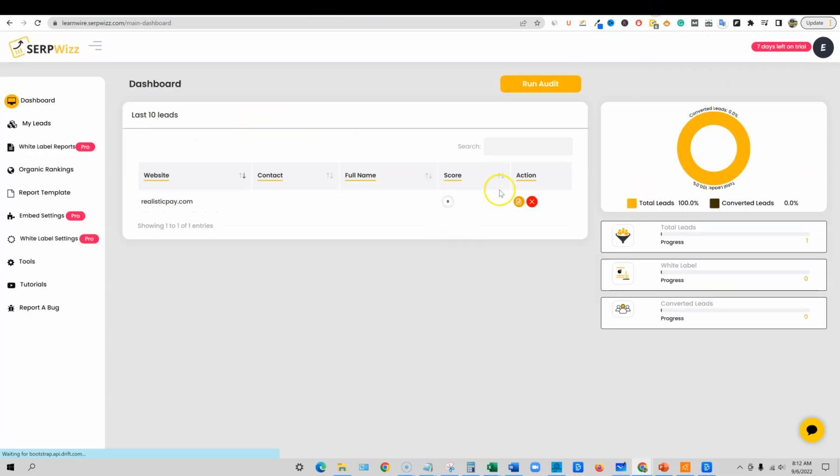So overall, just the first initial that I saw, now I don't know why it says a 0 score right there. I'm actually going to push the refresh button. It should have a score right there for us. Okay, perfect. So it does give us the 66 score, right? So you're going to have all your last 10 leads right here. Super cool stuff. And so forth. So we can actually come in here, view report, or we can click over here to view the report. Total leads, it is going to put this down as a lead. I'm not really sure what the Whitelabel is. Converted leads, I'm just kind of looking at where do we actually convert a lead.